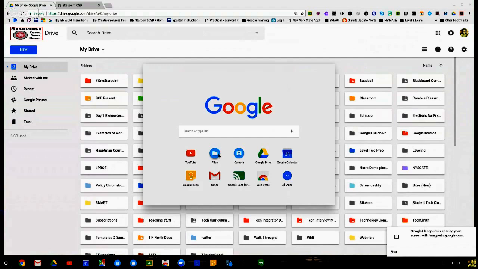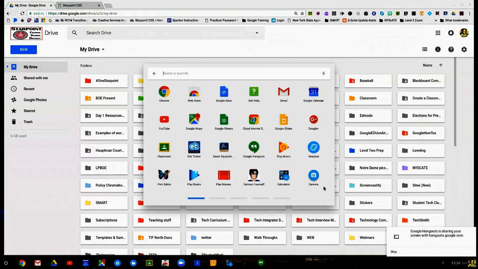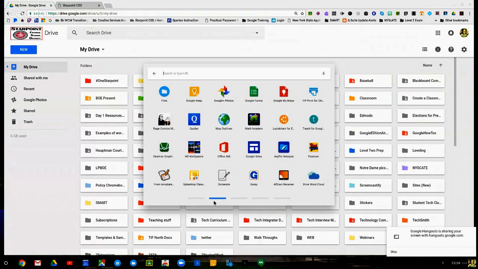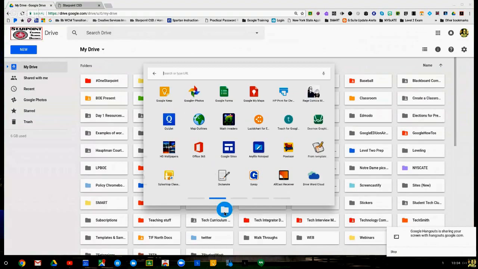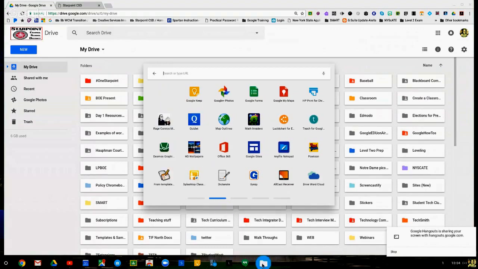I have mine here because these are the most frequently used apps. That's what pops up. If you click on this little arrow, which everyone will have down here on their Chromebook or Chromebox, you'll see that it might show up here. Like my camera shows up here. There's my Files app right there. And if you want it on your shelf, it's as simple as click and drag and drop it down here. And since I already have it, it's making me move it. It's called pinning it to the shelf. You can also right click and you'll see pin or unpin depending on if you have it or not.